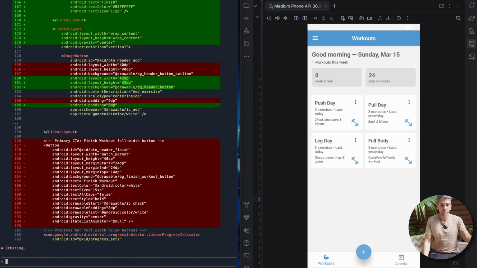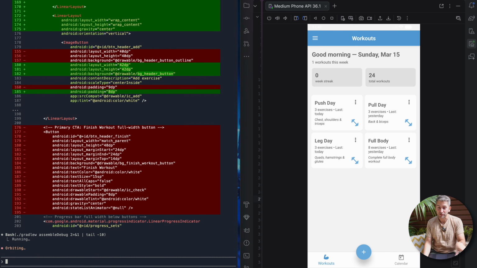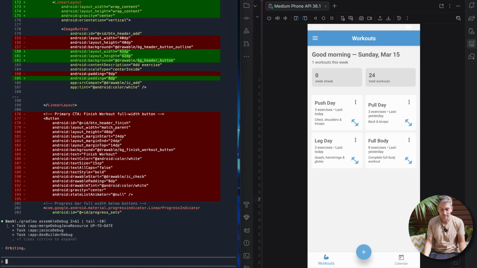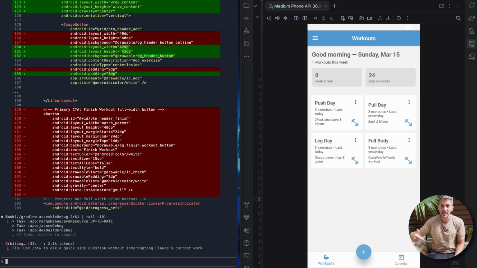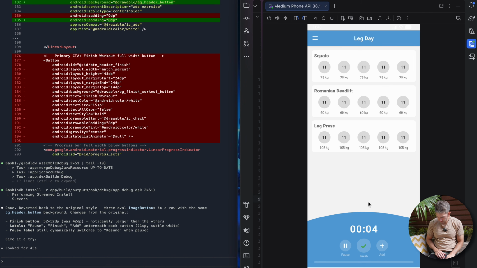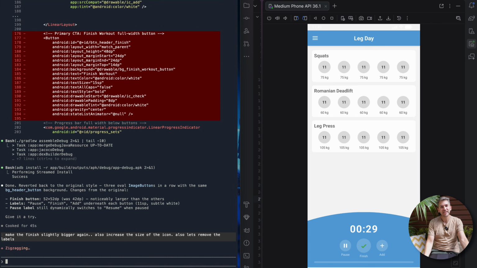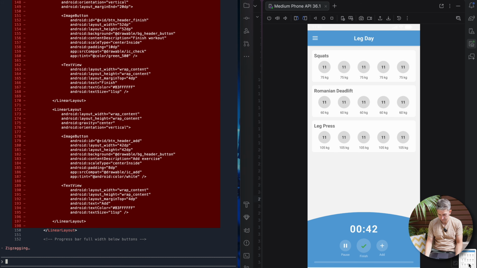This is kind of how the vibe coding experience goes. You try something out, see if you like it. If you don't, you'll revert it back or you tweak it slightly. And you just keep iterating again and again and again. Okay, I think that's looking a bit better. Now, I'm still undecided if I want those labels in there, so I'm just going to switch back and forth, see which version I like better. In fact, I can take a screenshot and we'll keep that there as a reference.